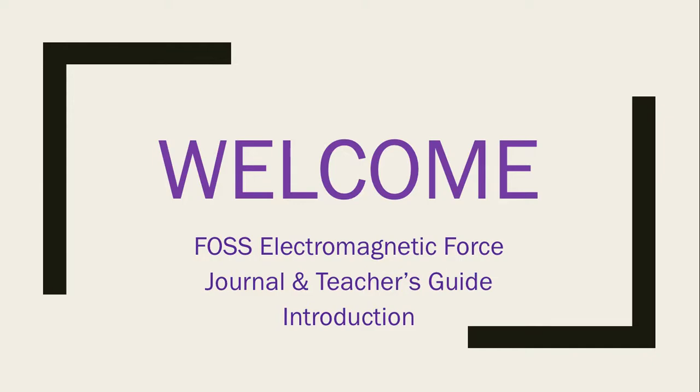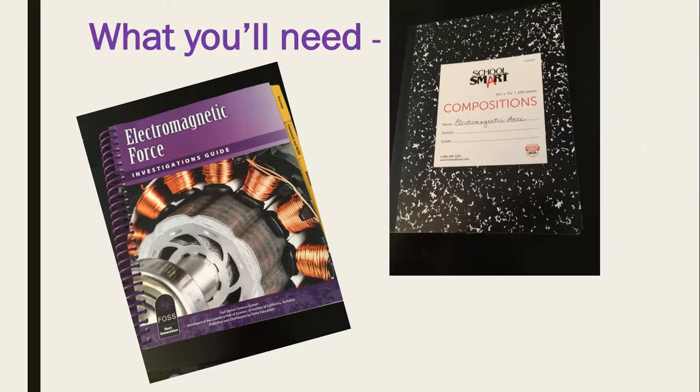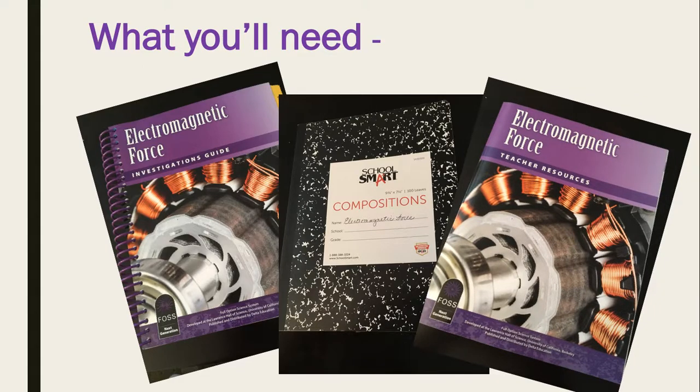So we want to just give you an overview real quick so that as we go through the investigations themselves, the terminology and the steps in it will be a little bit more familiar. So what you're going to need for this section will be your investigations guide. You'll need your notebook, and also your resource book, just to touch base on a couple things in there. But we're going to start off here with your notebook. So if you could just take that out and open it up.